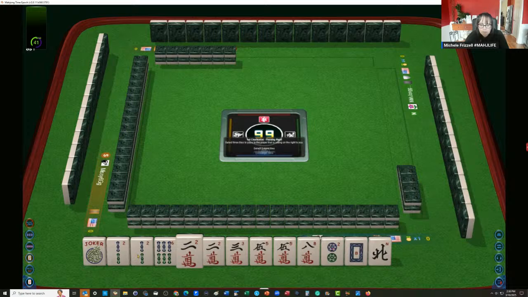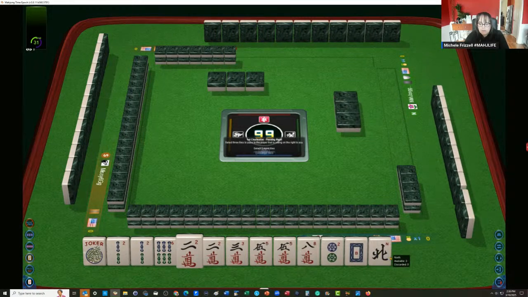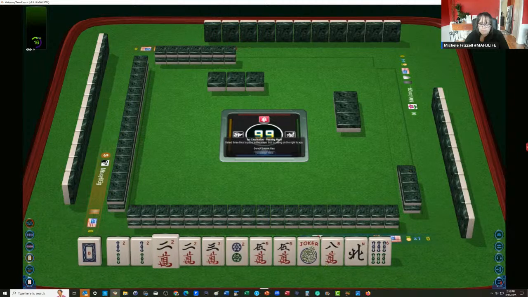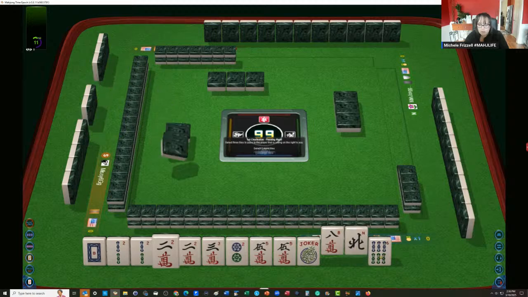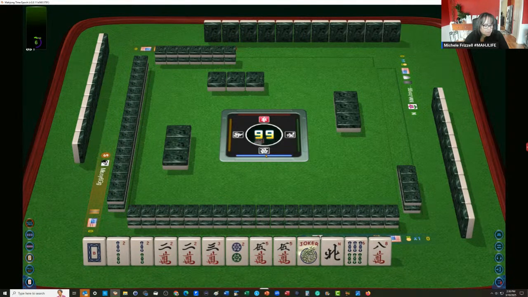Okay, so now we have 2 bam, 6 bam, pair of 2s, 2, 3, 5, 8 in cracks, pair of 2s, pair of 5s, 2 dot, white dragon, singles, and a north. So if we look at our multiples, 2, 2, 5, we can't use all these multiples. I would focus on the 2s, maybe even do a year hand. I would let the north and the 6 go with this 8 and see what comes in.